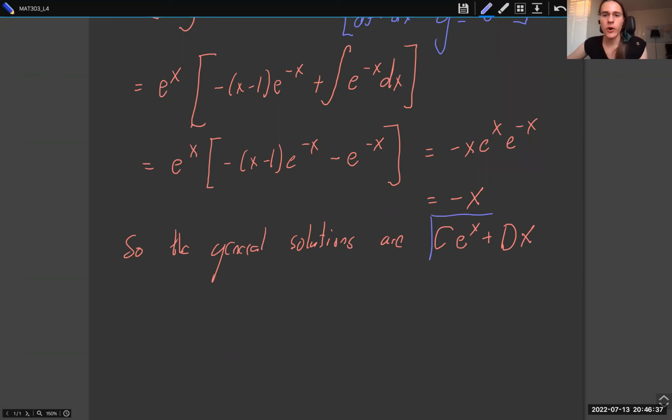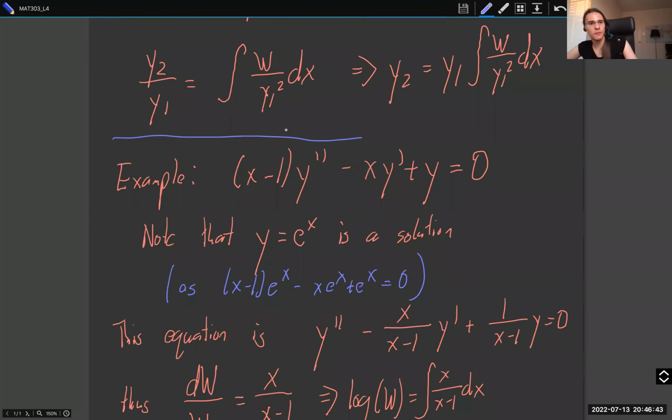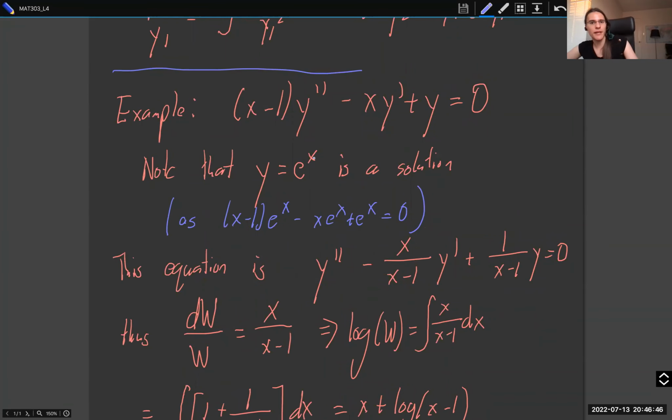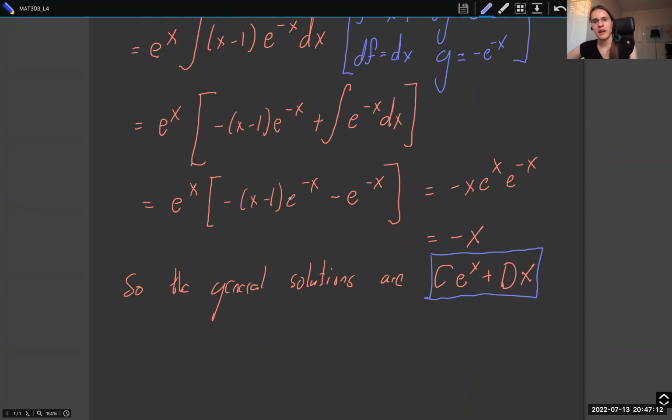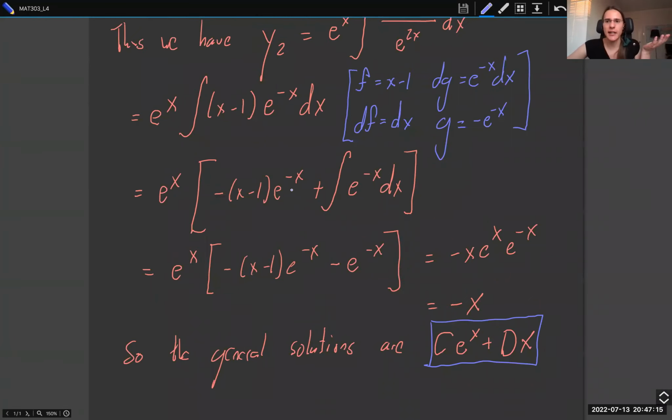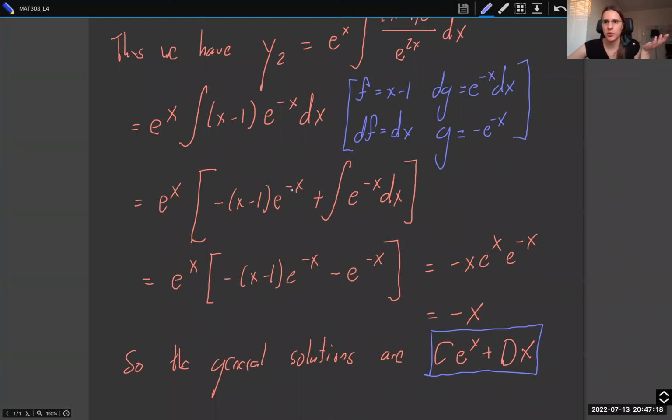So here we were able to use this process of knowing what the Wronskian is, and then how to get the second solution in terms of the first solution. That was, I guess, not easier than observing that maybe x is a solution to this. It's not that hard to observe that x is a solution, because this would become 1, and then this would be x, and it'd be x minus x. So it was just as easy to observe that. But anyway, it was a worthwhile exercise still, because it applied that method. So what can I tell you about the solutions y1 and y2?